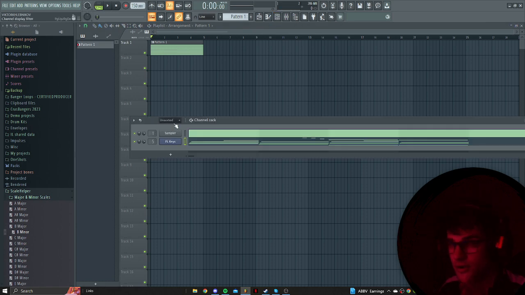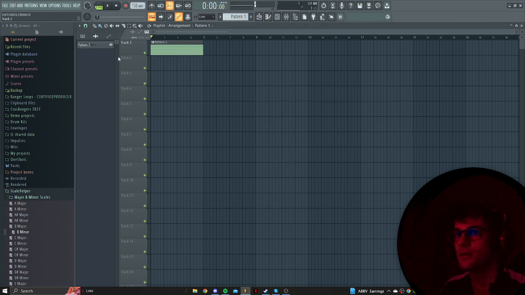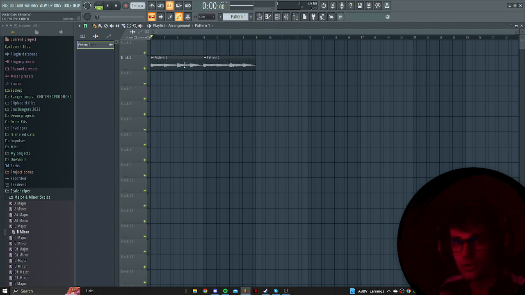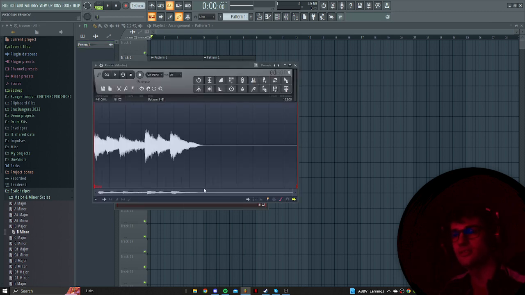But now here comes the secret sauce. Now you export this loop, right? After you've done this, let's cut it like this. Oh, sorry, my bad. Cut it like this, and now let's paste it. Now click on the exported loop, right-click here, open it in the audio editor, and it will open Edison.